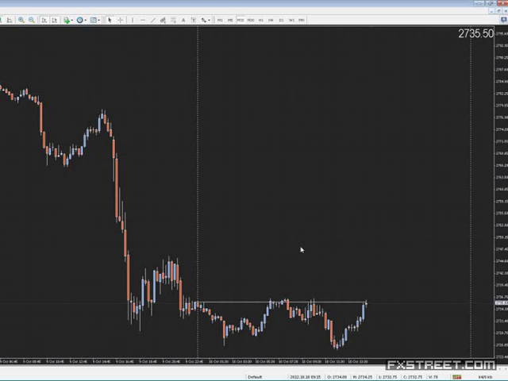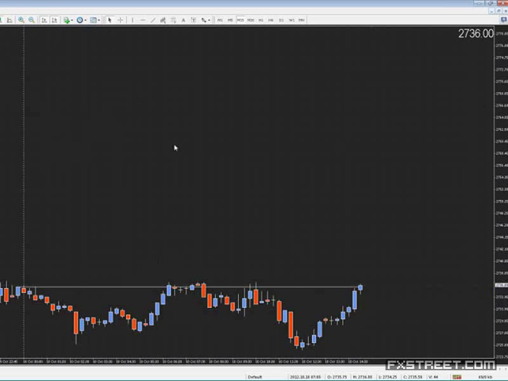I don't look at the chart with a percentage. I prefer to see by points. If the market is up 5 points, 10 points, 20 points, or down 5 points, 10 points, 20 points. You draw the line there, and only with this line you have an idea how the market can bounce from the yesterday close. As you can see here, this is yesterday.